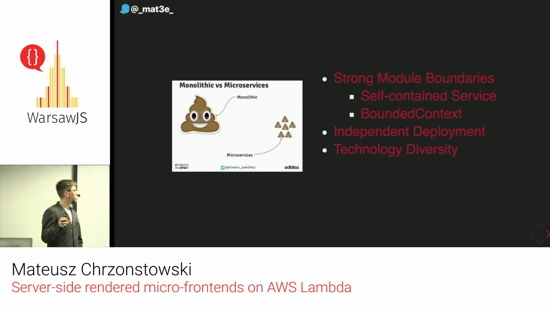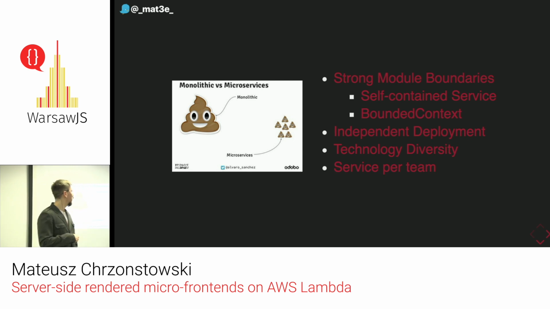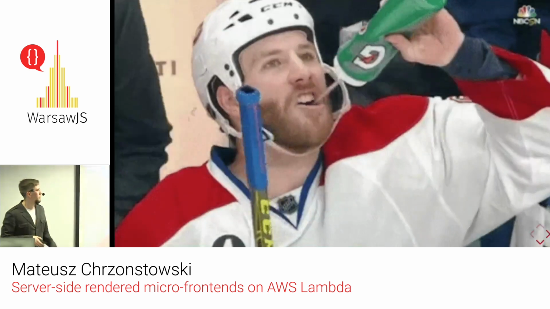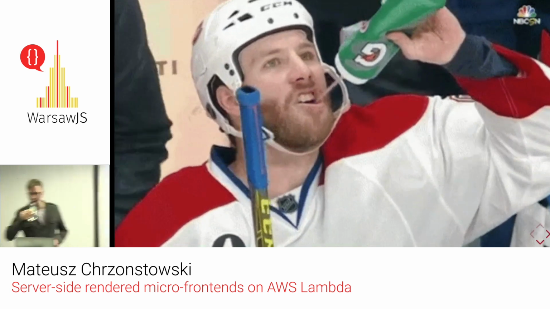And the thing which sometimes is missing on the slides in the presentation is that we should have some kind of responsibility. A realistic approach is that one microservice is owned by just one team. There should not be a microservice which is handled by multiple teams. A team can have multiple microservices, but not the opposite. Yeah, so that's the important thing which sometimes was missing. And yeah, it leads to a problem, but let me hydrate myself.